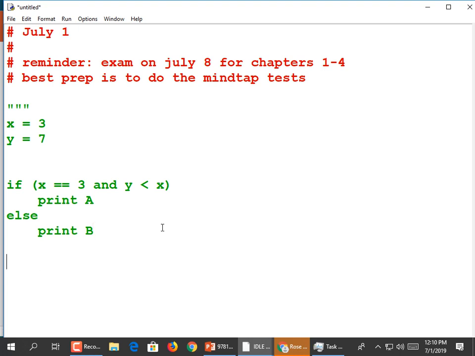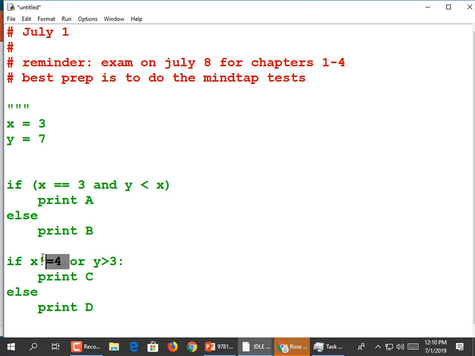So if we have this, is it going to print C or D? Well, since and meant both, or means one side or the other. Or both, so much the better.